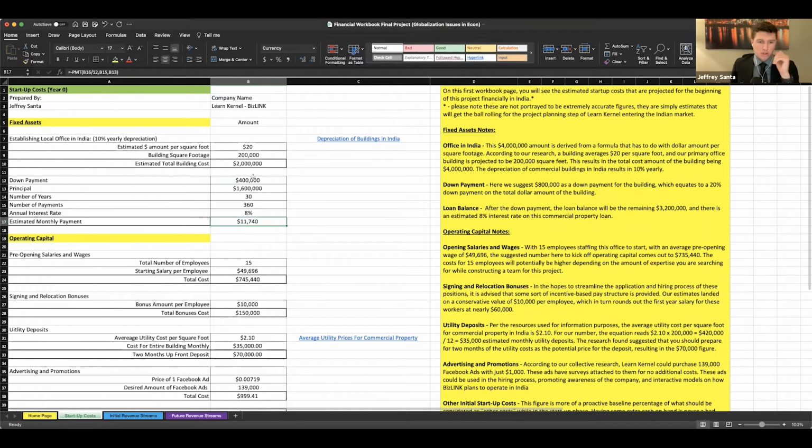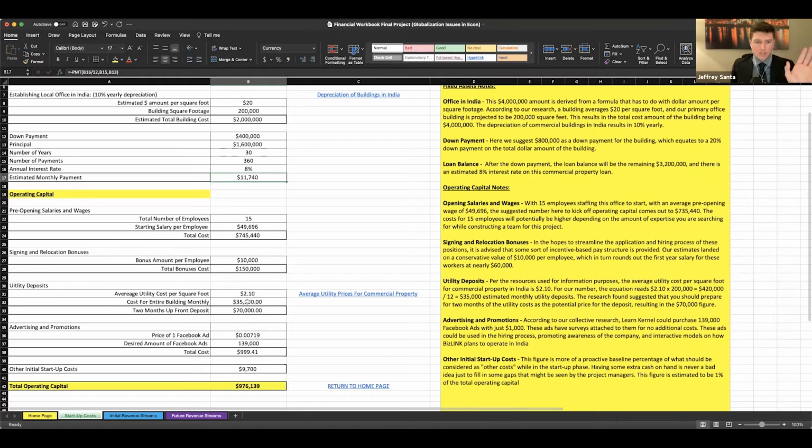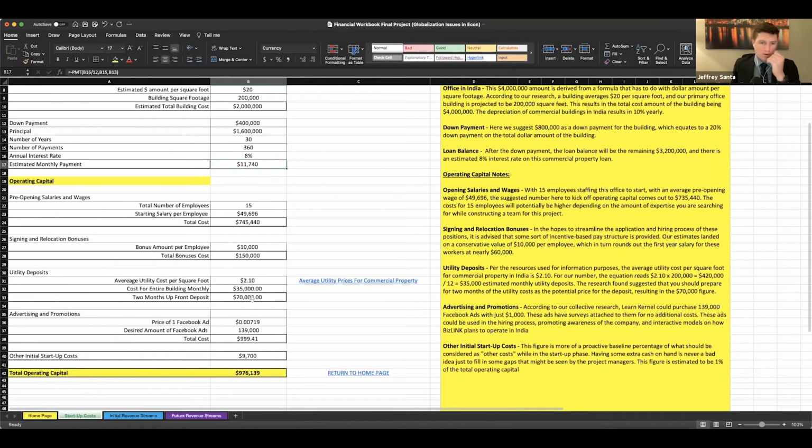But I just want to make sure that you guys know how usable this spreadsheet really is and all the work that we put into it as a collective unit. Down here, we decided to go with an optimistic, big 15-person team. We have an estimated salary that we believe to be fair and that will get people on board with the project, people who want to be a part of change, want to be a part of the big things that Learn Kernel is doing in different countries of the world. I mean, it doesn't get much cooler than that, actually making a difference.